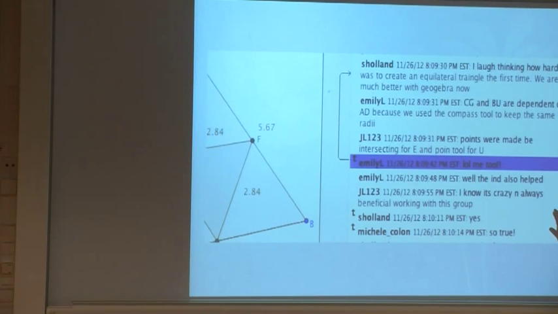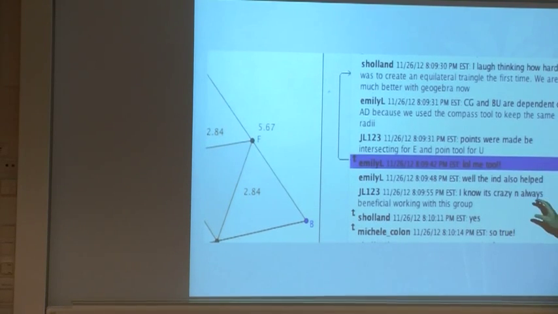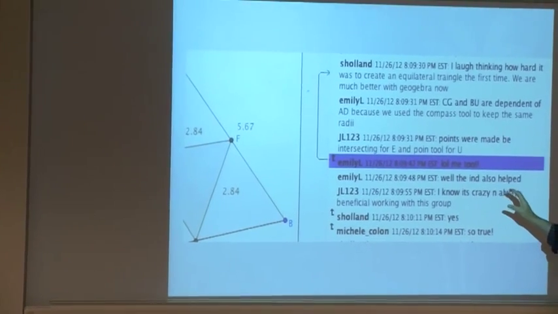I'm quite sure that none of these teachers could have solved the problem of creating that inscribed triangle on their own, at least not within the hour that they worked on it. But as a group, they did accomplish it. And they realize that not only did they learn to use GeoGebra and its tools, and learn to manipulate dynamic geometry, and learn to collaborate online in the VMT system, but they did all that because they were doing it collaboratively as a group and discussing it.